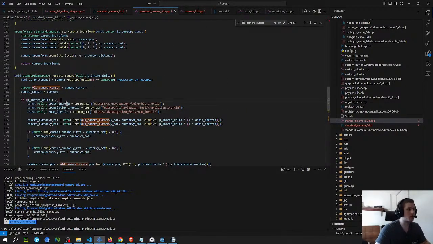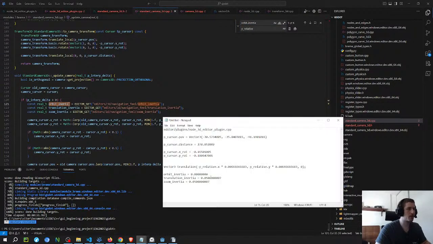The only thing left is translating the values.